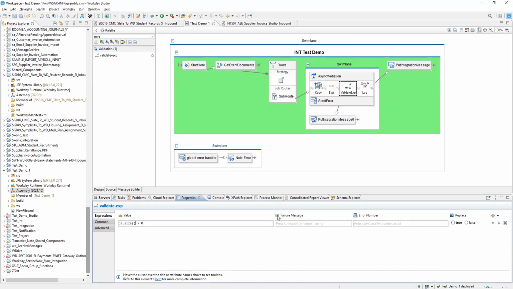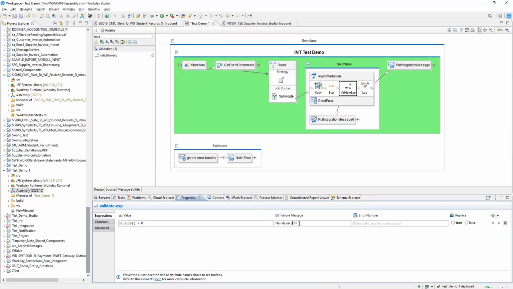Now here comes the failure message. So whatever you write here, okay, right. So no file on SFTP. Now, whatever you write here becomes the context error message. Meaning whatever you are writing here, the failure message, this means you are overriding Workday's context error message.